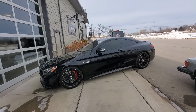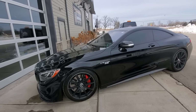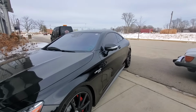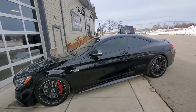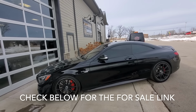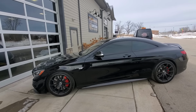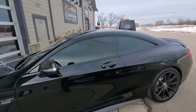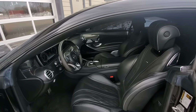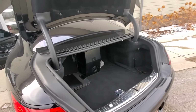So Mancuso Motor Sports owns this car. The owner's going to be driving it for a bit, and he doesn't actually want to sell this just yet. They have some reconditioning to do, as you guys probably saw, just some rock chips and whatnot in the front. Other than that, it's in really nice condition. I don't know exactly what they have into this at the auction, but they're going to be asking around $80,000. It has 46,000 miles, so about $250,000 5 years ago. It's dwindled all the way down to 80 with some mods. And yeah, I think this is the most amount of car you can get for about $80,000. I mean, look at the interior. Look at this. It's got a refrigerator in the back, and I believe that's removable as well.